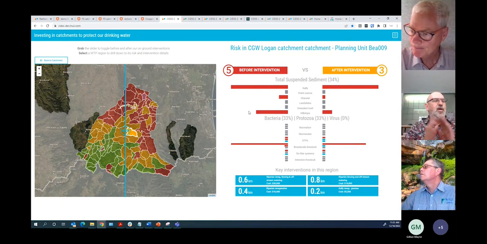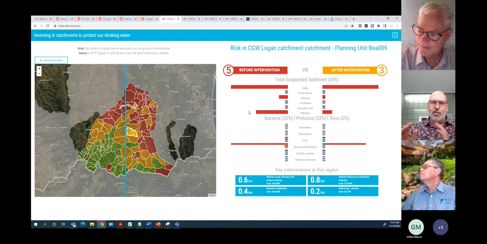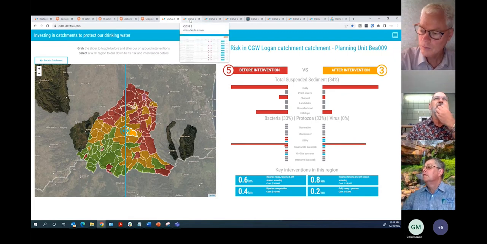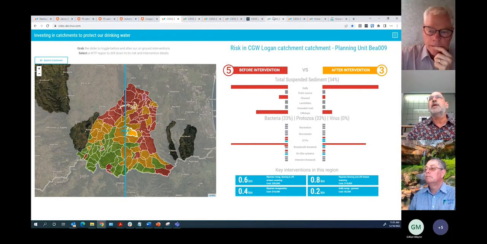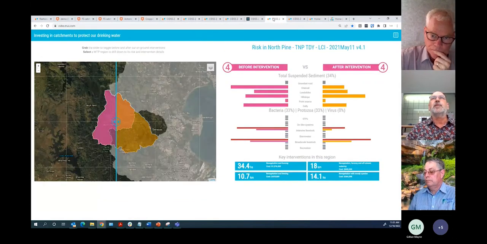This interface that I'm showing you is designed to be shared within the organisation. So it's about the source water protection team being able to communicate with the pumps and pipes guys about what's going on in this investment program. And then behind the scenes, the source water protection team. Actually, let me jump to, yeah, this is a production version of the same thing.